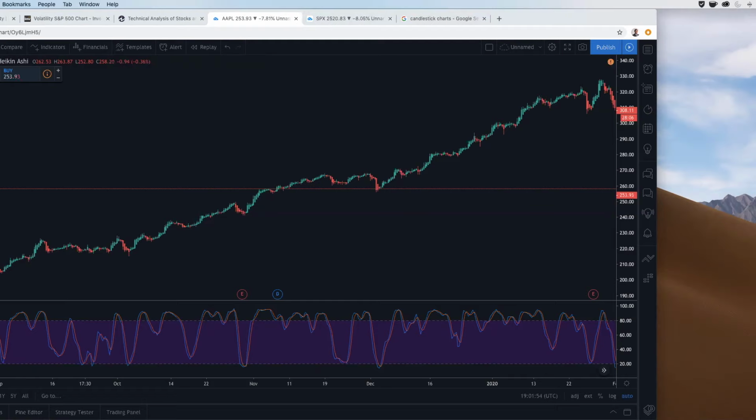So what stochastics can help us do is, if we know that there's some kind of trend going on, identify where's a good time to capitalize on that trend. The number one thing we have to know to be able to utilize stochastics is whether the long-term trend of an asset is up or down. I would say it can also be used on shorter time frames, but for now, let's say long-term. What we're identifying in this chart right here is that Apple was in a bull market. So this was an uptrend.